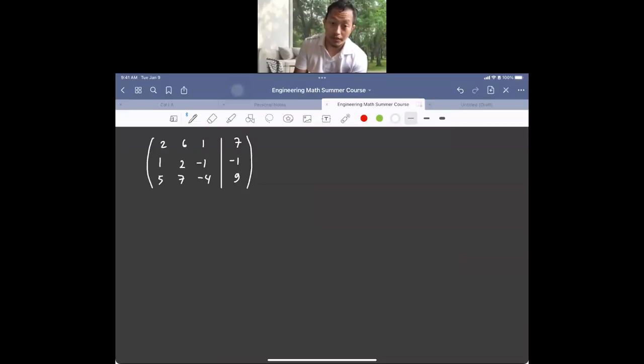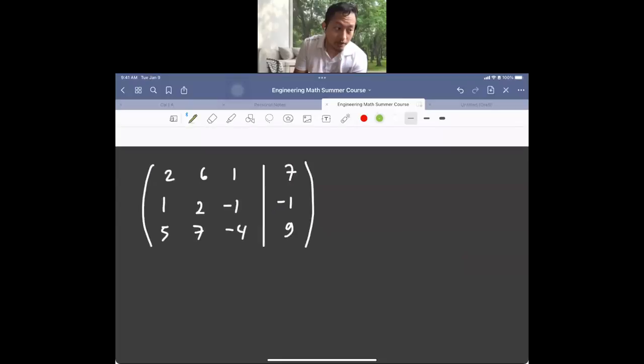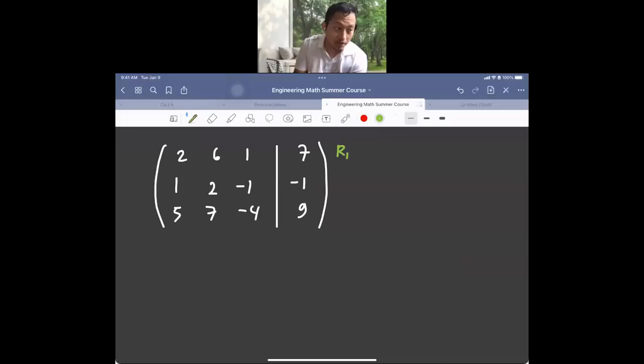So what we are going to do in the echelon operators is take the augmented matrix and use some eliminations at the end. Here we call this row 1, row 2, row 3. Now the idea is we can take any row and plus or minus it with any other row. We can also multiply by a scalar and then minus or plus the other row. That's also something we can do.